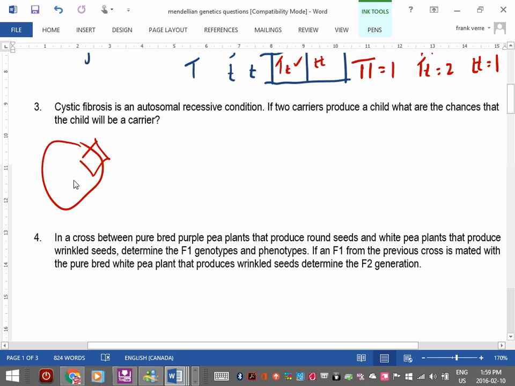And what happens in cystic fibrosis is one of the doorways malfunctions. So this doorway actually allows a cell to remove chloride. If the doorway is normal, the cell can get rid of salt, because chloride is an ion of salt. If the doorway malfunctions, what happens depends. Because you have 2 sets of DNA, if you're heterozygous, actually let's label this. Let's say this is normal, okay? And little n is the disease.